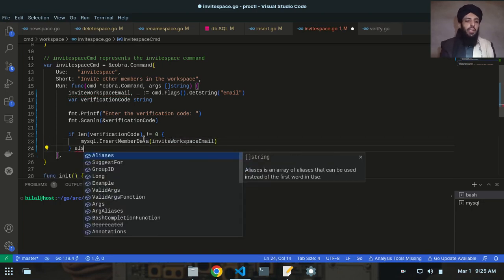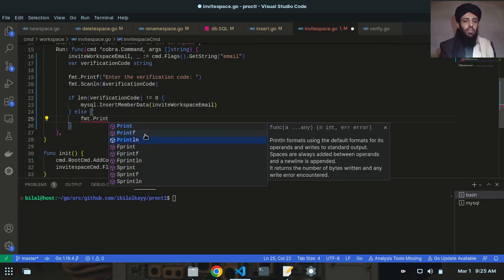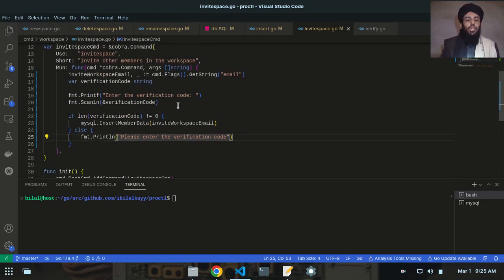And if, let's say, the verification code is not entered or it is null, then I will write please enter the verification code like this. Alright, so there is a typo mistake.